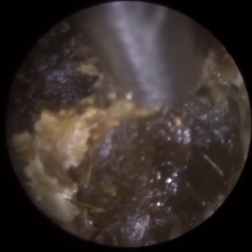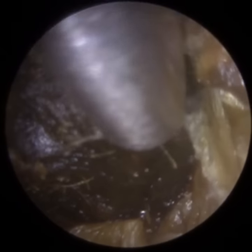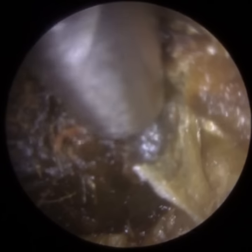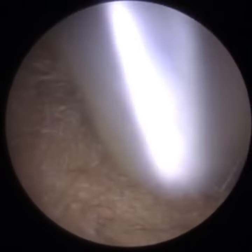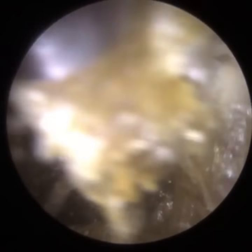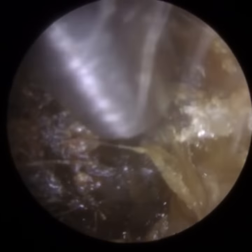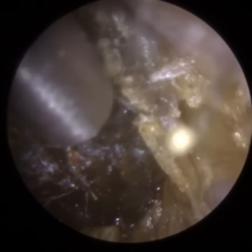Slowly but surely, we're making good progress. We're just on the anterior canal wall — in the left ear, the anterior canal is to the left; anterior means towards the front, towards the patient's nose. We're now on the posterior canal wall, the back part of the ear canal. You can see these layers of dead keratin that have shed and formed into a matrix. I purposely didn't use drops — the patient had used drops prior, but there's no shortcut with keratosis obturans. We were making good progress tunnelling through, so I decided just to continue without using any drops.